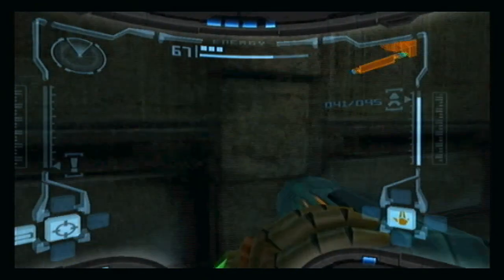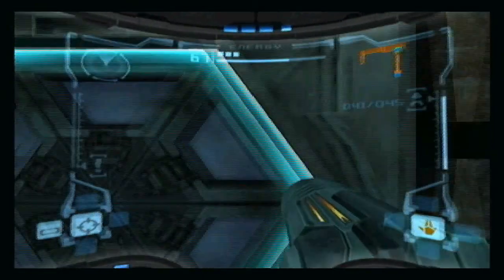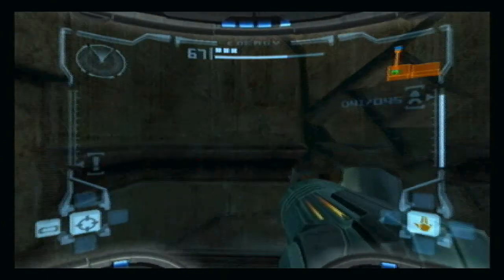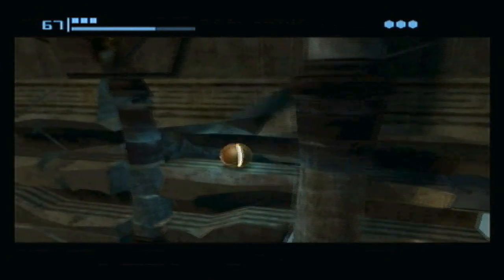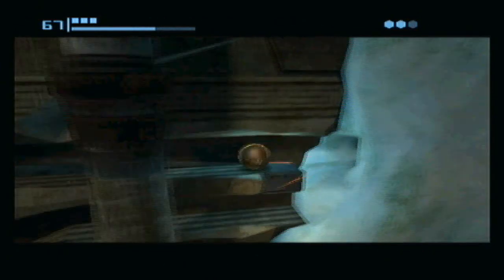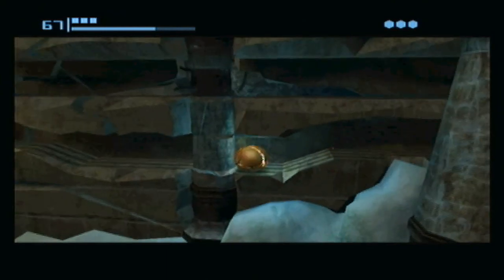So in the last episode we made it to the entrance to the boss room here in the chapel, I think it is, chapel tunnel. Yeah, so in this video we're going to be going through the chapel tunnel onto the chapel, which is where the boss is. And we'll be taking it on in this video and picking up a new weapon too, which I will show you after we've actually won against the boss.